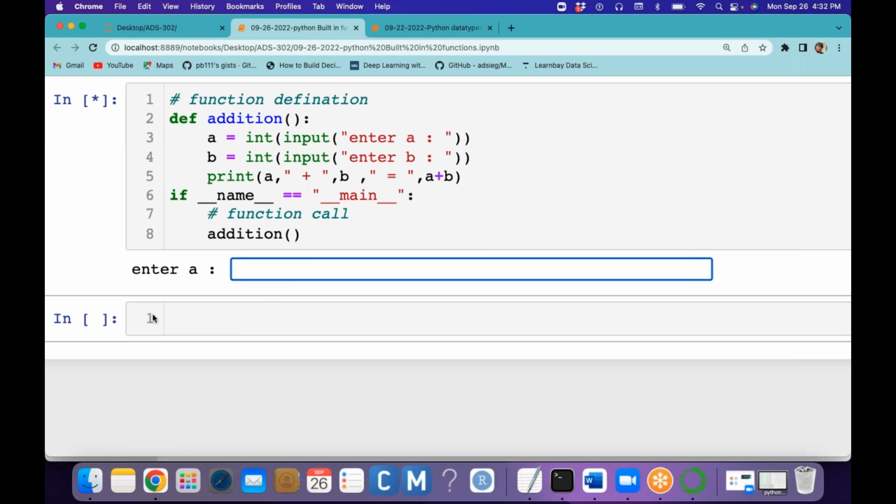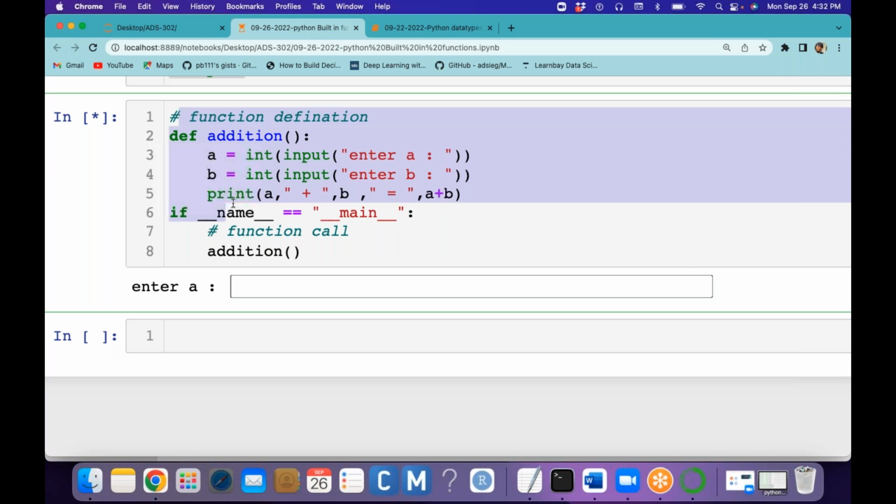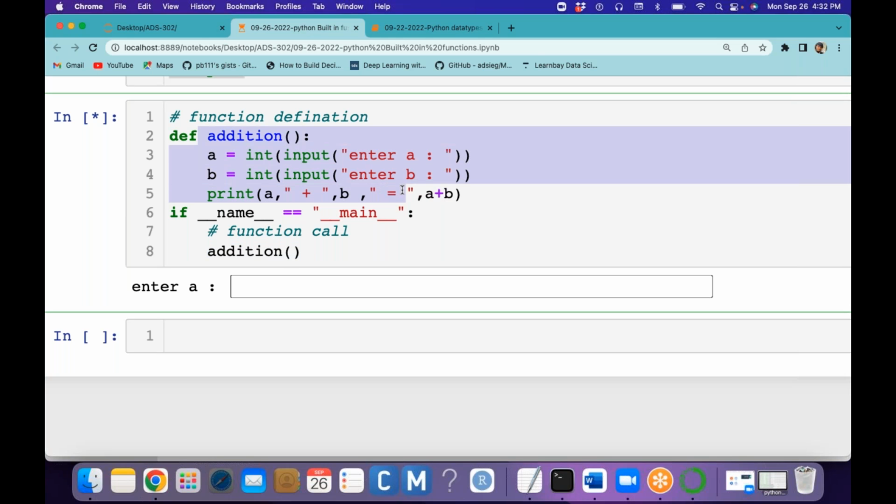If I execute this one, this is the block, it was not executed initially, and line 6 was executed successfully and returned true. The 7th one is the comment which was not executed, and the 8th one is a function call. When you call this one, it moves to the second line, and from the second line till the 5th line the statements are executed.